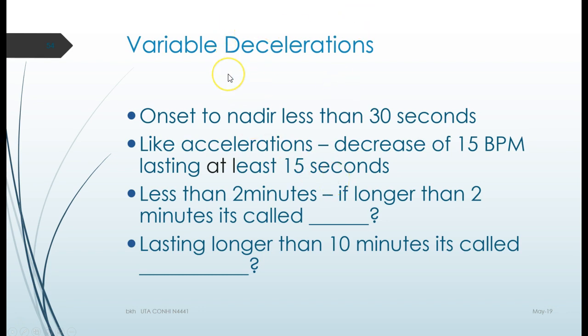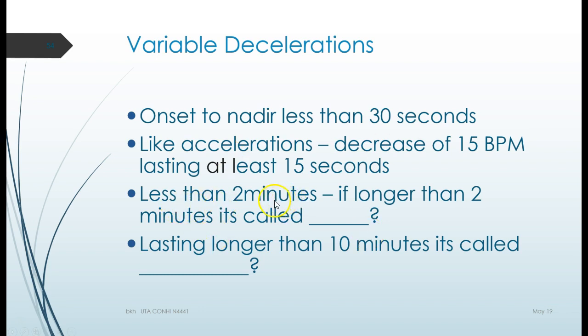A variable deceleration is the most common type of episode you're going to see on the baseline. And so we don't document every single one of them. We only document the ones that are significant, the ones that are lasting 15 seconds, and we're still not going to document every single one of them. We're going to say that they are having a pattern of variables of approximately 3 a minute, or 3 every 10 minutes, or 3 every 30 minutes, rather than every single one.